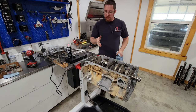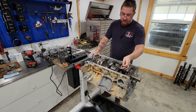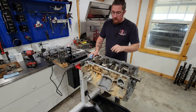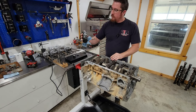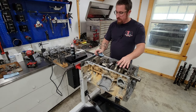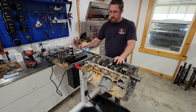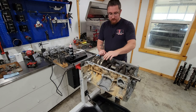So now we got that in there. Spins very nicely. I haven't even set the thrust yet. Now it's a little cold. And it's got some really heavy red oil. This is what I normally use. This is the engine assembly lube that Torco makes. And if you're familiar with this stuff, it's like syrup. Gets in everything. Doesn't taste quite as good though.